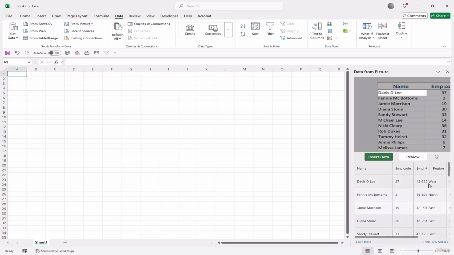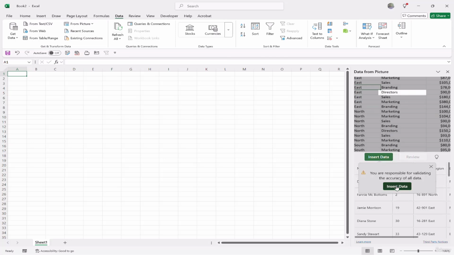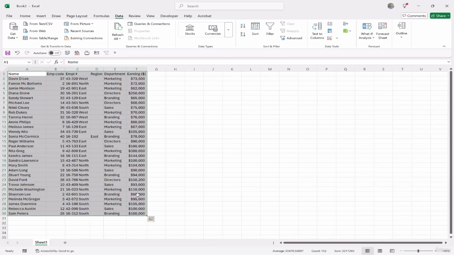Now I might need to make some changes here later on. You can see how it's kind of sandwiched them together. And that could be remedied by maybe a darker image. But at this point, I'm pretty happy with this. So all I need to do is just say insert data. But you can see here, it is warning me that there are 2 items still that require review. Well, let's go ahead and check those out. I click on that and say, oh yeah, you know what? I should accept that because yes, it is branding. And then here's another one that says directors. Is that right? Yep. And if it wasn't, I can change that. Click on that, say close, insert data again. And now, boom, just like that, it's done a very amazing job getting everything in here.